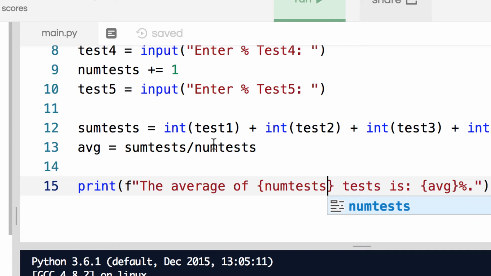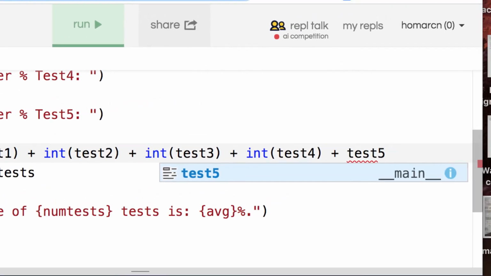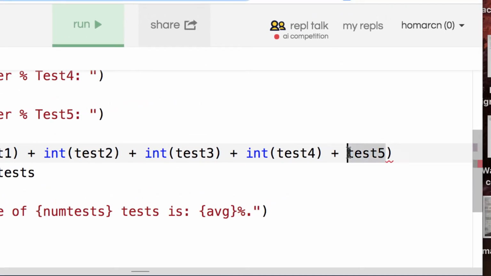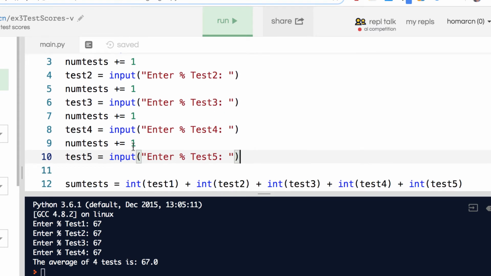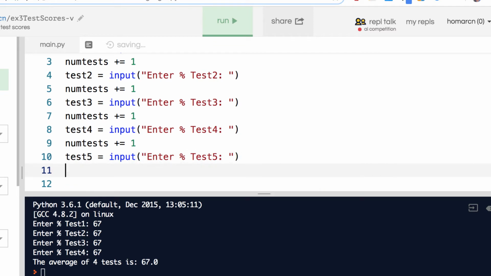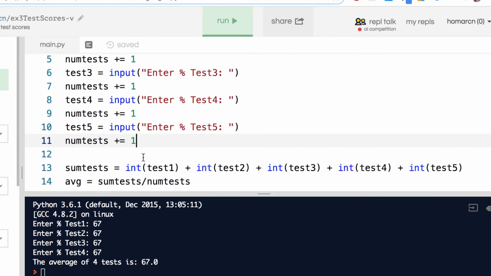Then you don't even have to mess with any of this stuff, although you still have to add the new test in there, test 5, and you have to make it an int. And again, we'll talk about ways to make everything a little more efficient and less code, but let's just see if that works first. So again, all we did was create a counter, and I didn't do my counter at the end here. So there's a counter after each time you do an input. So it's just adding 1 each time.